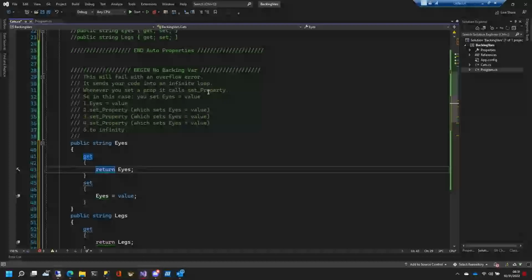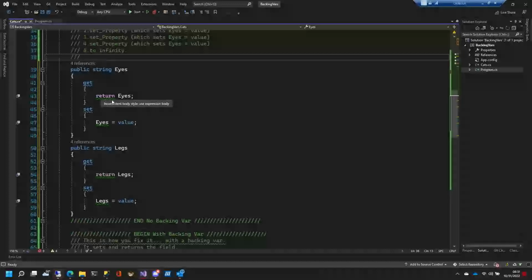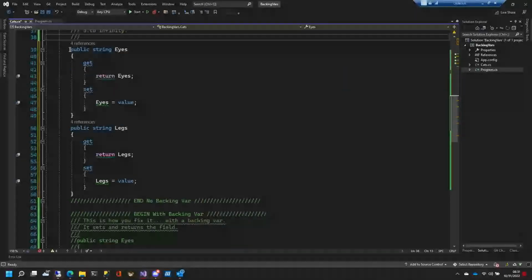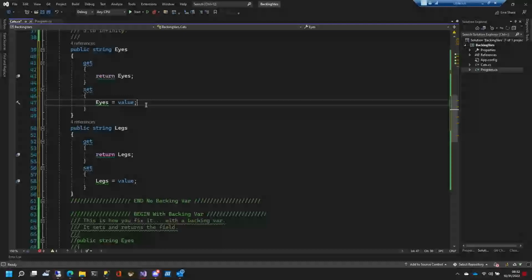What we're looking for here is, I want to set eyes. So when I get eyes, I just want to return eyes. But when I set eyes, I want to set eyes equal to value. And value, of course, is a built-in variable that means the value that was passed in.